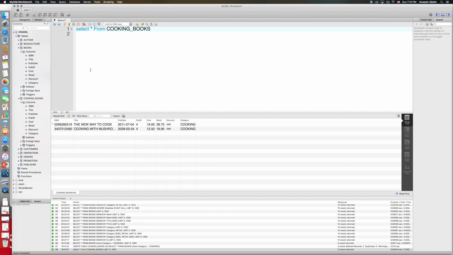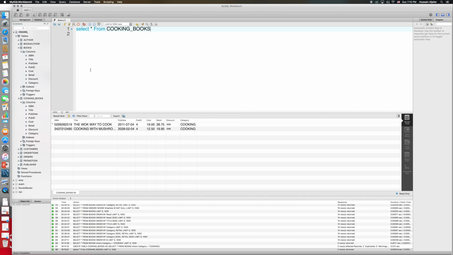So this is a typical problem where you have to copy some portion of a table and save it into a new table. Like for example, what we did right here is we copied all the cooking books into a new table.